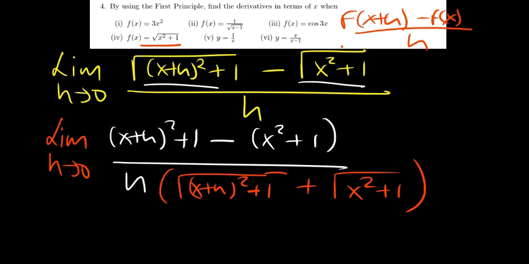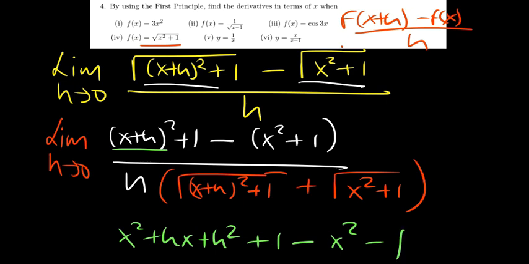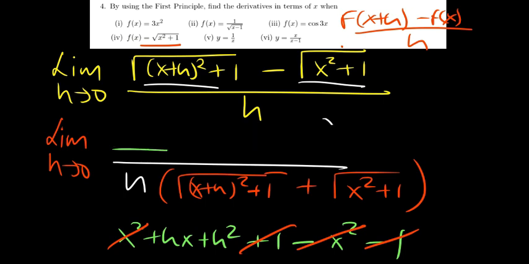Okay, so let's expand that. That's going to be x squared plus 2hx plus h squared plus 1. We'll distribute the negative for the other part to be minus x squared minus 1. Let's identify what's cancelling out. x squared and x squared are subtracting. The negative 1 and the positive 1 are also going. What's remaining is 2hx plus h squared. So h squared plus 2hx. We can factor out the h, and you're going to remain with 2x plus h.